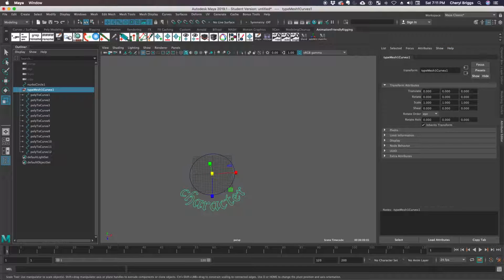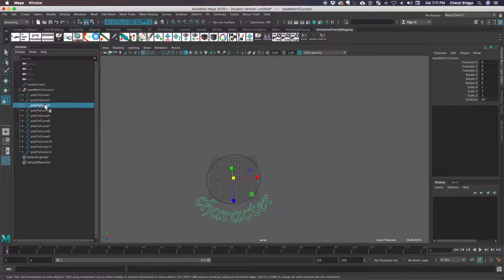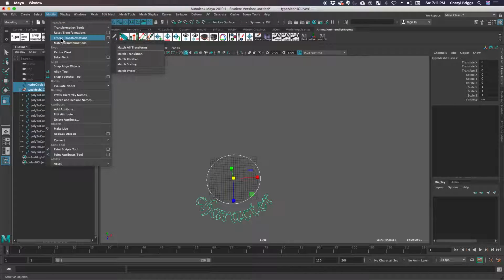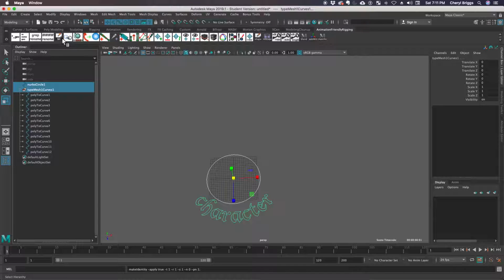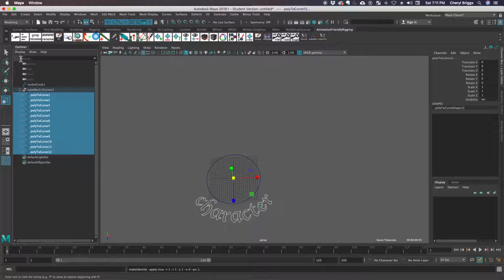Just to make sure, for each one of these, you want to freeze your transformations on all of this, just so that you have everything zeroed out. And then we're going to take all of these and display our shapes. You want the shape node.